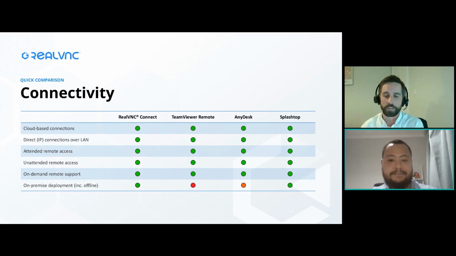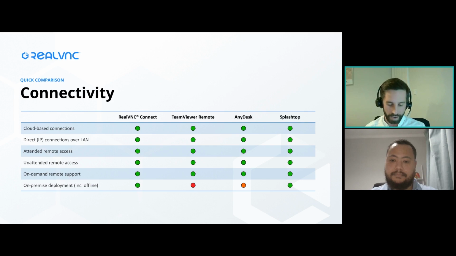Yeah, and it just made me think of another customer that we worked with recently, and we'll talk about iOS and Android later. But this hybrid approach of direct and cloud means that if you've got devices that you prefer to connect to when you've got a VPN established first, then you use another remote access product to actually see the screen and interact with it, then you can have that option.